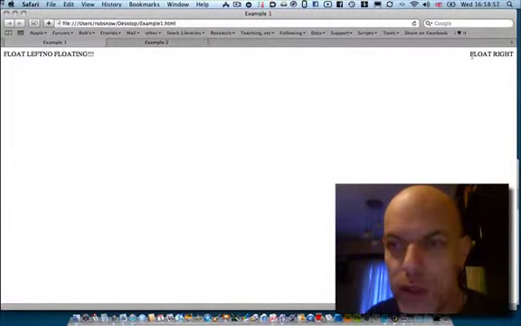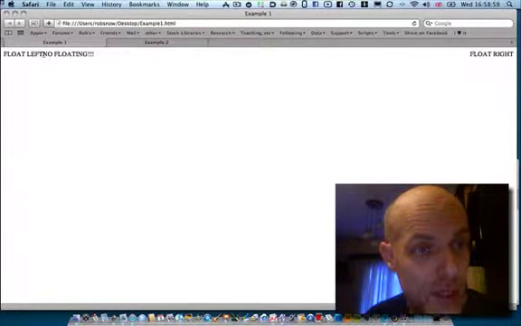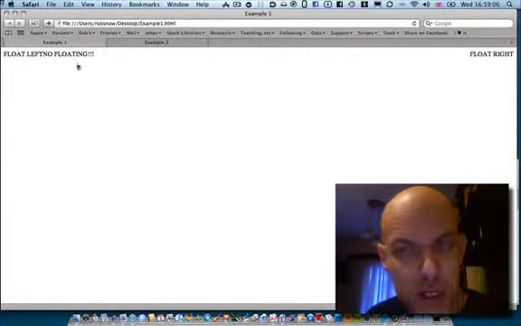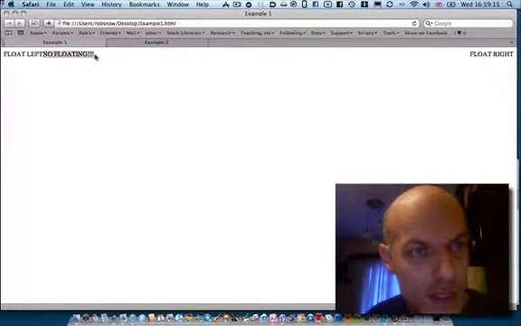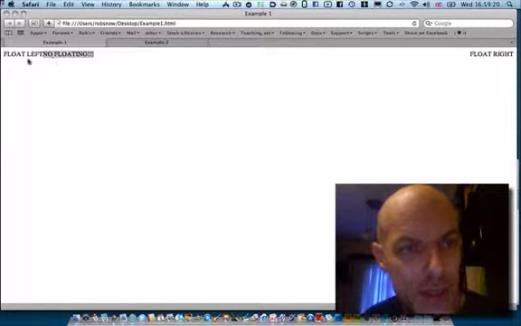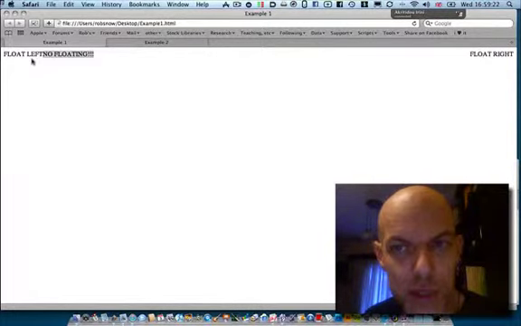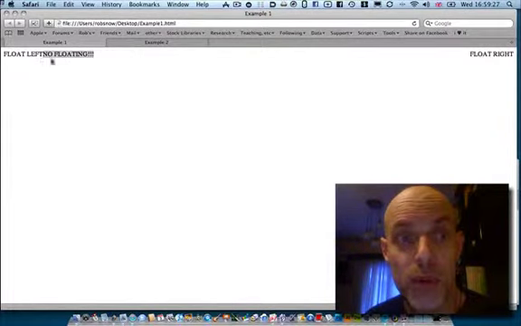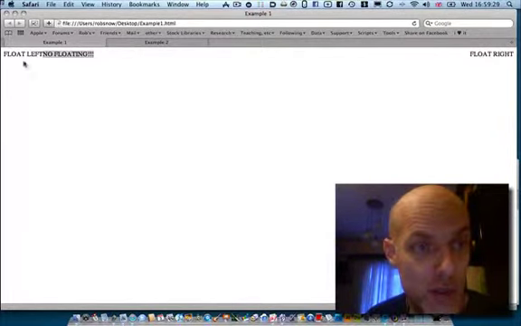What you'll notice is this floats to the right, this floats to the left, but unfortunately the text that was on the third level gets stuck in the middle, because what's happening is when you put the float options in, it makes all the elements below it float up to the top of the page. So it's acting like that's the first element where it says no floating, and this is like hovering above it. So it's not getting affected by any kind of alignment issues or padding or margins or anything. That creates a problem because you don't want that no floating there, you want it underneath here.